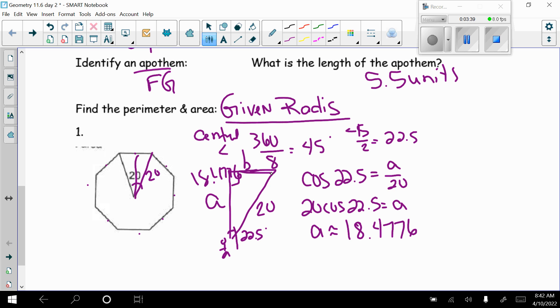Now I need my base so I can either do SOHCAHTOA or the Pythagorean theorem. I prefer SOHCAHTOA. So I'm going to set that up. The sine of 22.5 equals my base over 20. So 20 times the sine of 22.5 equals my base. Let me take that back because I went ahead and doubled that for you guys. Let me go step by step. So my B here is 7.6536. Remember, that's just half my base. So I need to double that. And that's where we get the 15.3073.